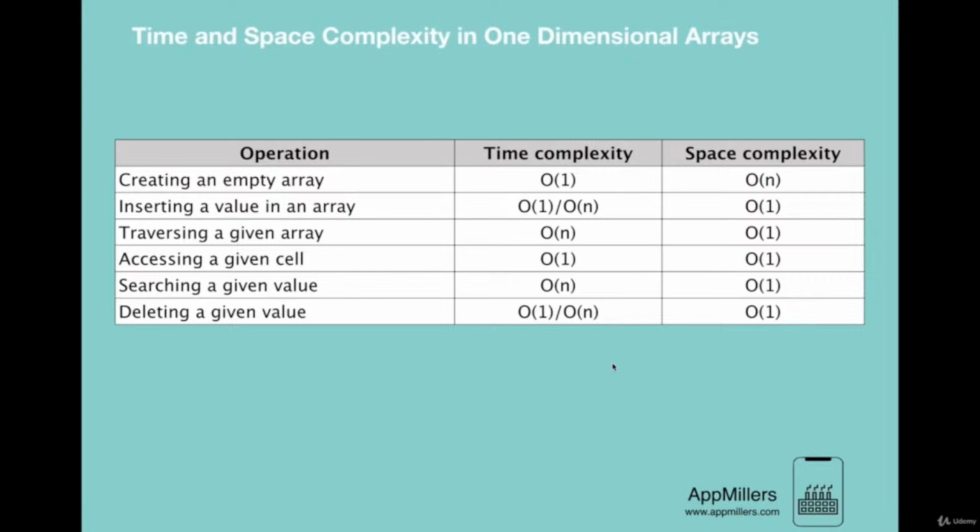time complexity, because when you delete an element from the beginning of an array, each element in the array has to shift left. So imagine that if we have billions of elements in the array, this means that all elements have to shift one step left, and this is a time consuming process which will take O(n) time complexity. And for this one also we don't need any extra space, that's why space complexity is constant.